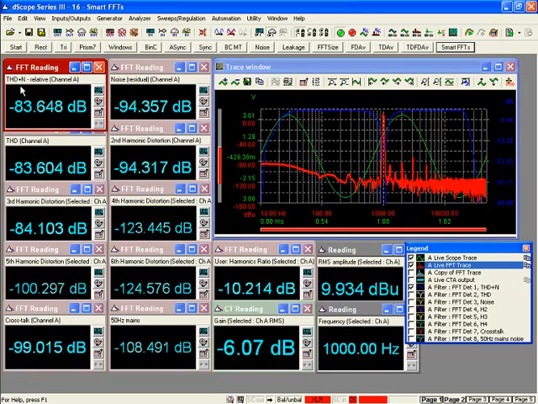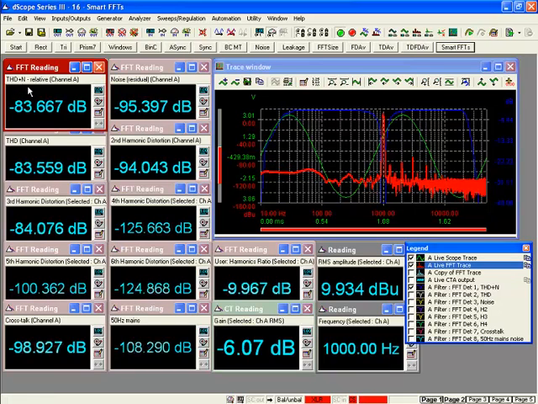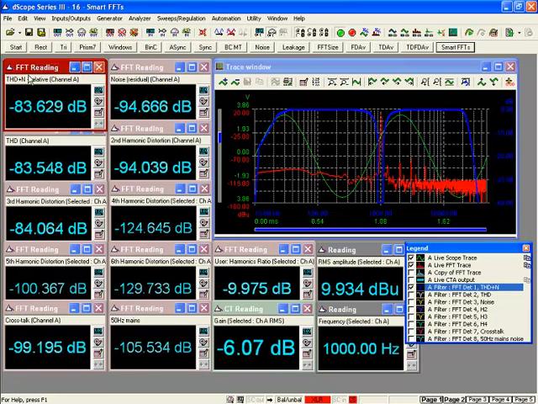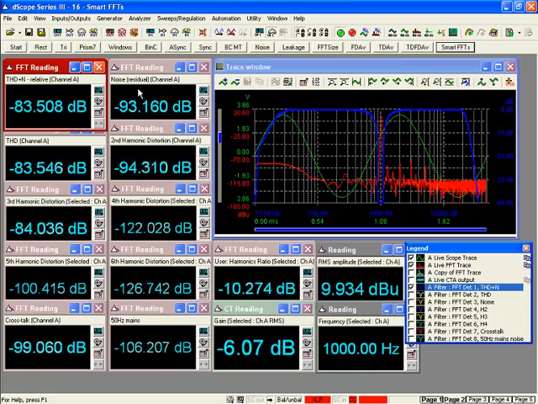A number of you have already quite clearly stated you're familiar with this, so I'm not going to dwell too much on the detail, other than to say that that is calculated by implementing this weighting filter in the digital frequency domain. So this is just simply a weighting filter applied to the FFT data, also with a low pass and a high pass filter constraining this to the 20 Hz to 20 kHz analysis bandwidth that we're interested in, and giving us the result here, minus 83.5 dB relative to the fundamental.